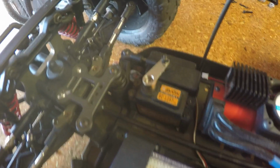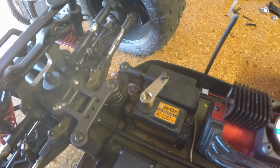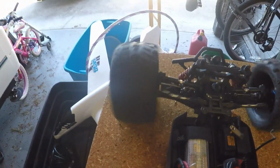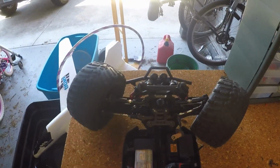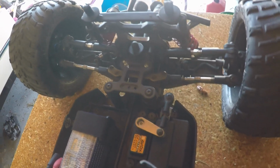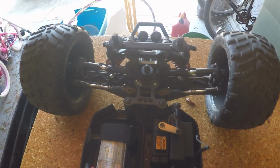I'm running a Savox SC1257 titanium gear servo, and that thing is unbelievable. Normally the wheels just kind of go, you know, stock, but this thing, it's just instant. It's hard to show with one hand, but it's lightning quick. And it's got a glitch buster in there. It's such a high power servo, with all the Savox servos you got to plug this into any port on your receiver, and it gives it an extra boost of power, because it needs it.